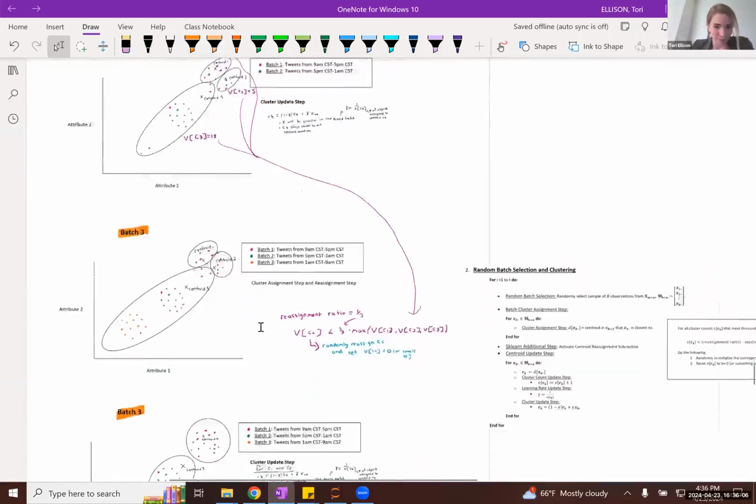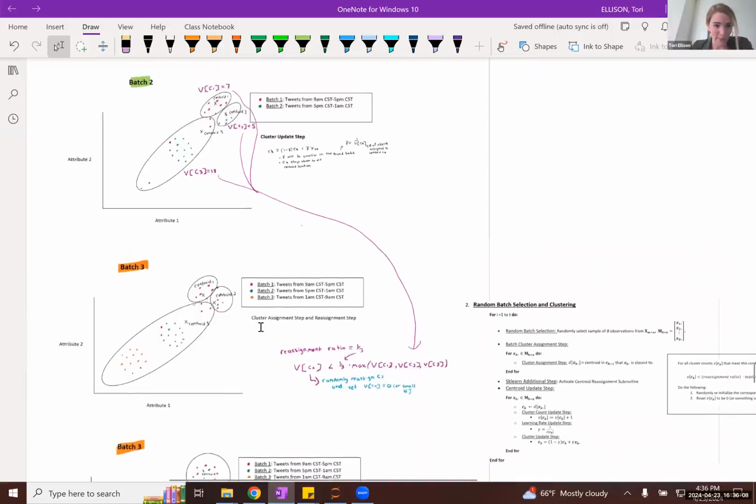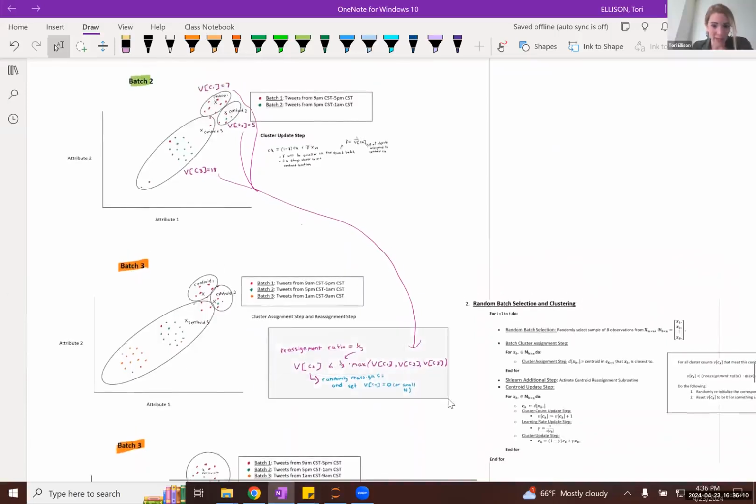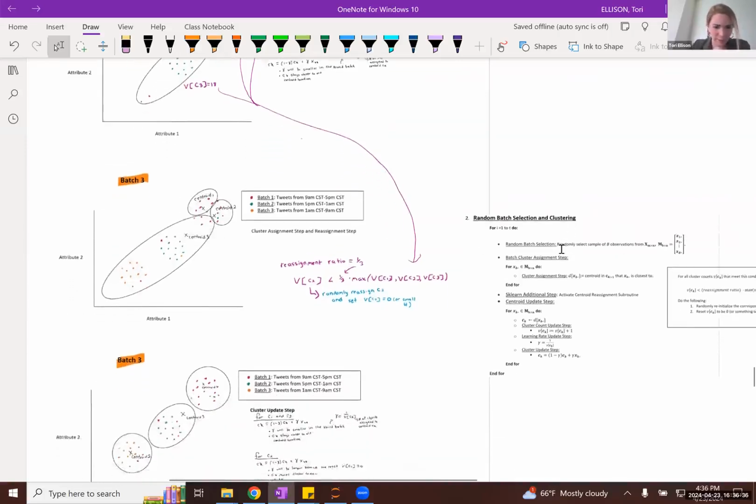So because of this, you can see that the centroid reassignment subroutine is actually now going to be activated when we move on to iteration 3, when we feed in batch 3. So when we feed in batch 3, again, each of these observations are, for the most part, closest to centroid 3. So therefore, all these observations would be more or less assigned to centroid 3.